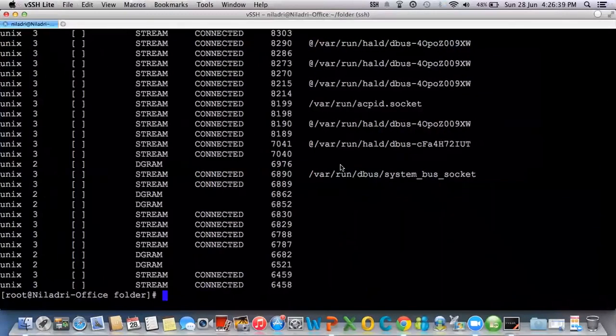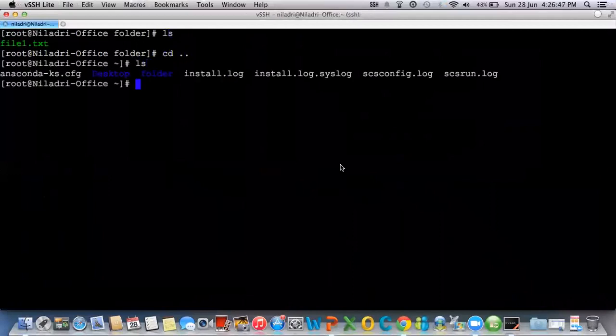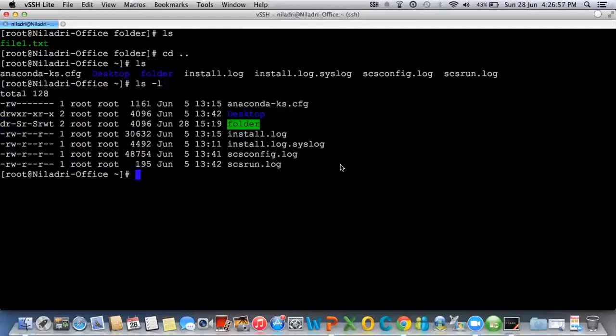So what I'm going to do is say ls, so it lists out my files and folders. Now I'll say ls -l so that I can get a detailed listing, and I can see that there are multiple files present here. Now what I want is, I don't want it to look around all the files.